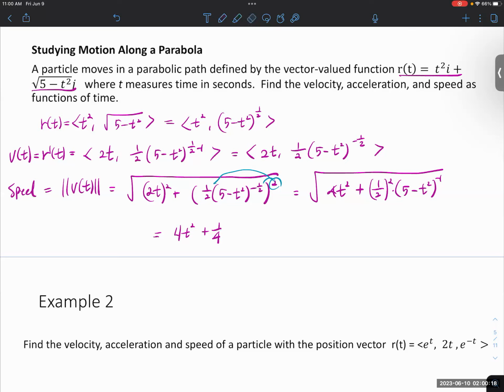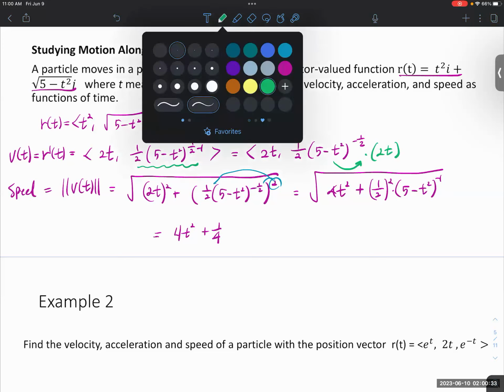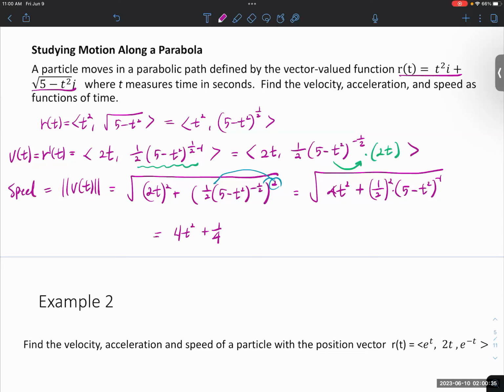Here we go. You see that? I didn't use a chain rule. That's why there was something. So when you're taking the derivative of this, use the chain rule. There's one more: 2t. 5 is going to be 0. t squared is going to be 2t. So that is going to be actually velocity. And then we have to take the second power. So let me redo it from there. So let me get rid of it.